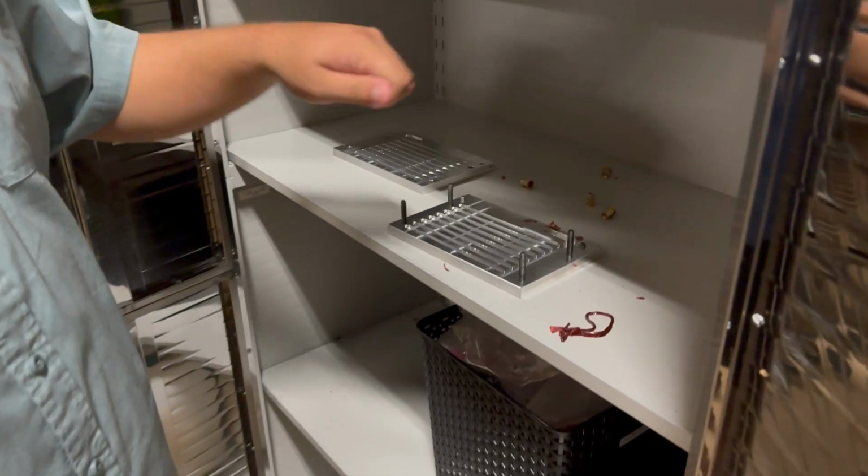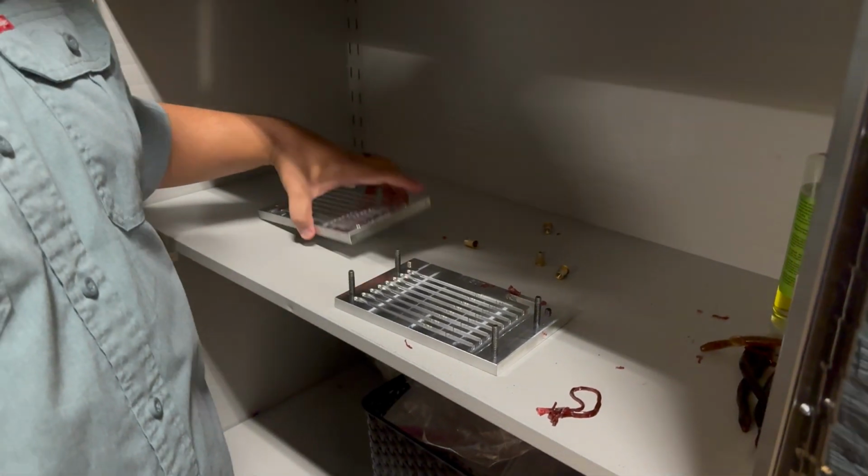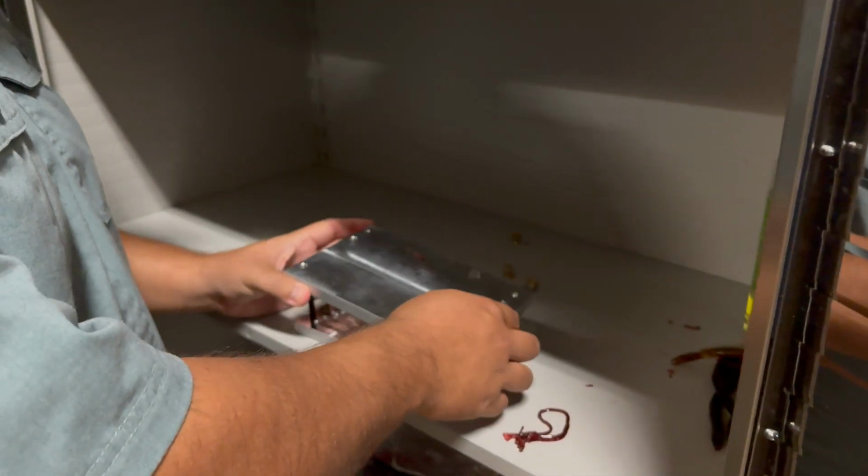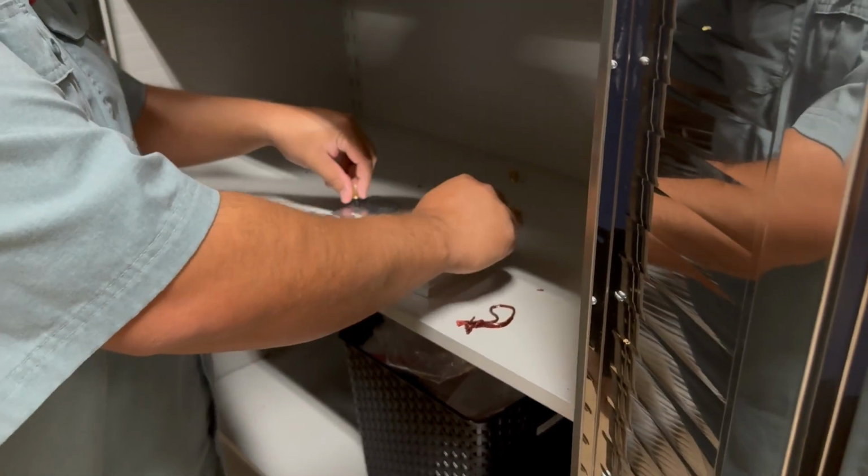So that one gets remelted. Pour in one color, wait for it to cool, come back, pour another color. And I don't know that we'll be able to make that color. That one might be a little too hard. But we have molds in a bunch of different types.